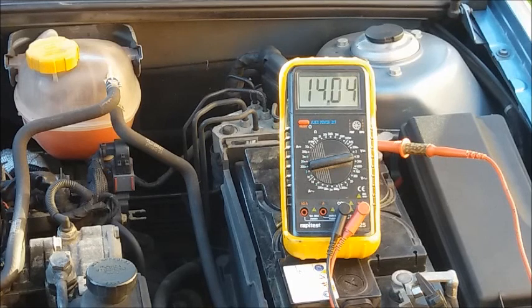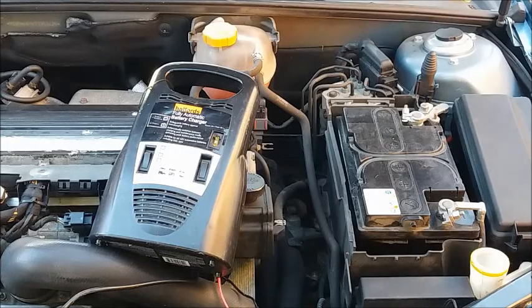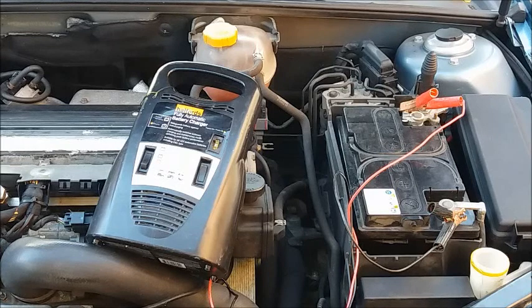That's just about okay — I've got the battery and alternator extremely well loaded. Knocking off the main beam and fog lights front and rear, it's now up to about 14.2 volts, which is perfectly adequate — running the heated rear window, both front seats, and dip beam lights. It's a shade on the low side when fully loaded, but not a surprise: this car has done a hundred thousand miles, so the brushes in the alternator are likely just a little worn. We've put the battery under a fair bit of strain today, so I'm going to put it back on charge. Most people say you need to disconnect the battery to charge it — on an older car like this (from 2007) it's probably not necessary, but some modern cars have smart charging systems where you really do need to disconnect the battery.